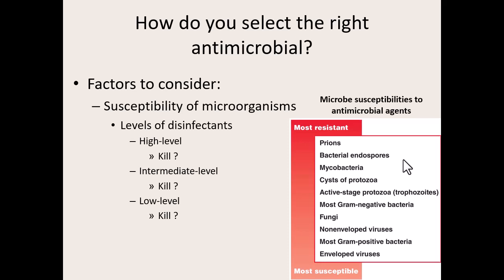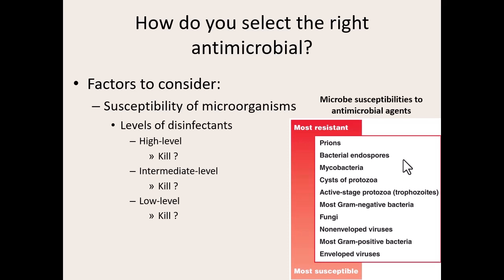An intermediate level disinfectant is going to kill some of our gram-negative bacteria. Again, they are generally harder to kill because they've got 2 cell membranes and a cell wall that these different antimicrobial agents have to get through to be able to cause damage. They're going to be able to kill some protozoa as well. Protozoa, one of my last PowerPoints of the semester, but they're a eukaryotic organism that causes disease. Harder to kill, so you need an intermediate level if you're wanting to kill these types of things.